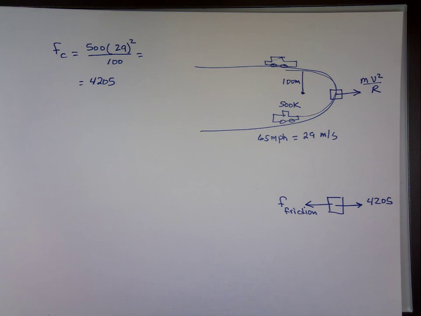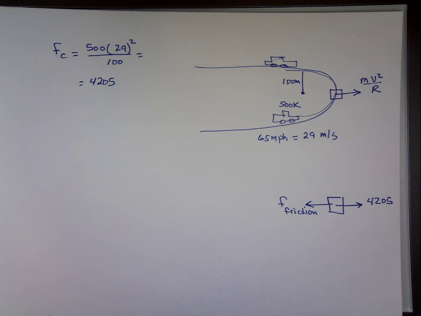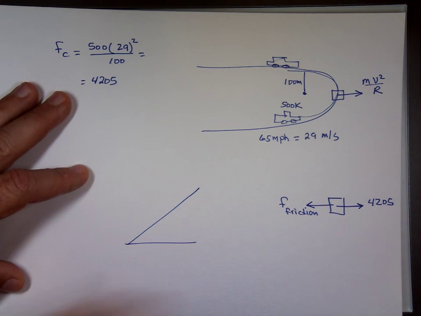So when you watch car racing, you go, well, that's a problem. At Daytona, you see the cars going like 200 miles per hour. That track is not that big. That radius is not that big. There's no way you're going to stay on the track. So what do we do? We need an extra force to keep you on the track. The track will look like this on Daytona, on these turns. It has a steep angle. Why?